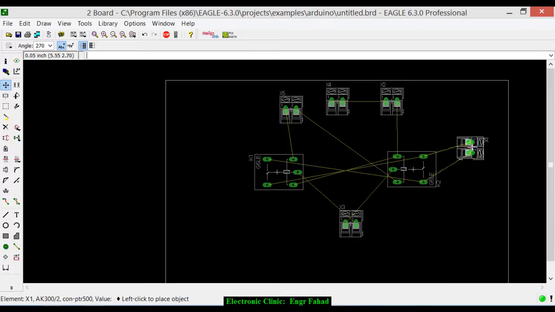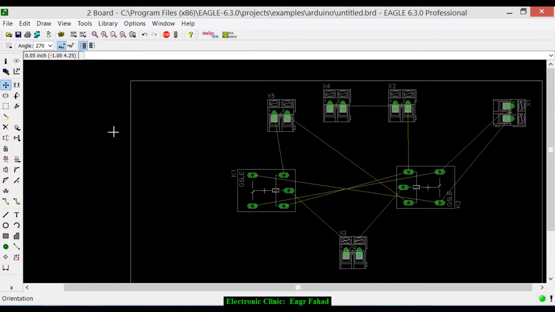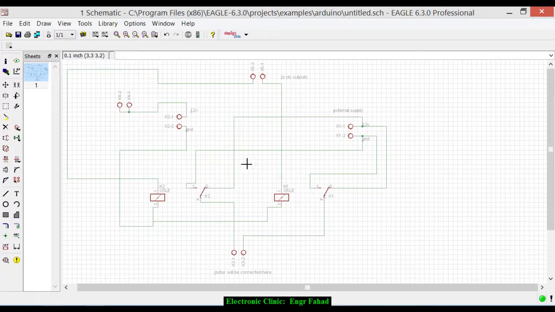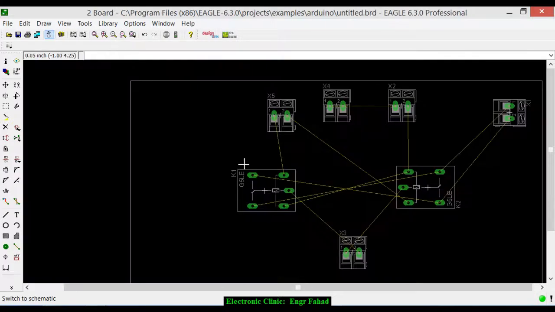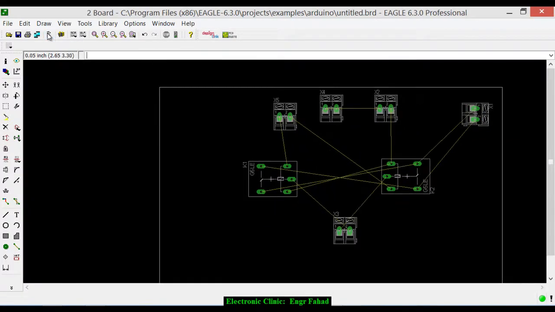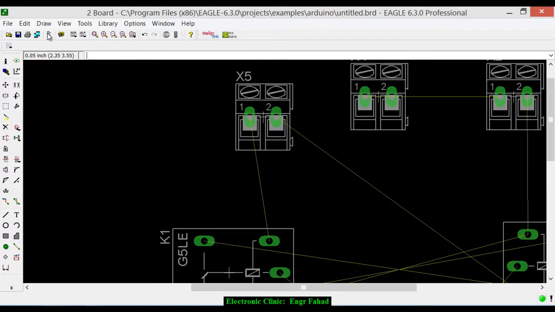So this is the external supply. Switch back. And X5 is for the PLC outputs.